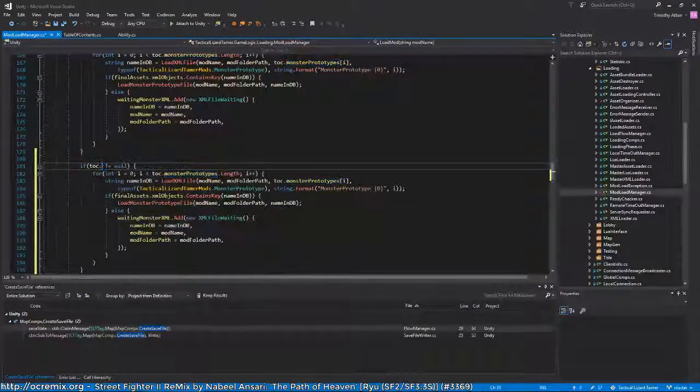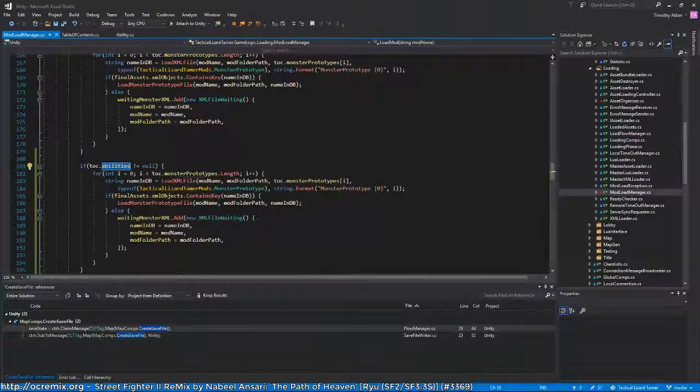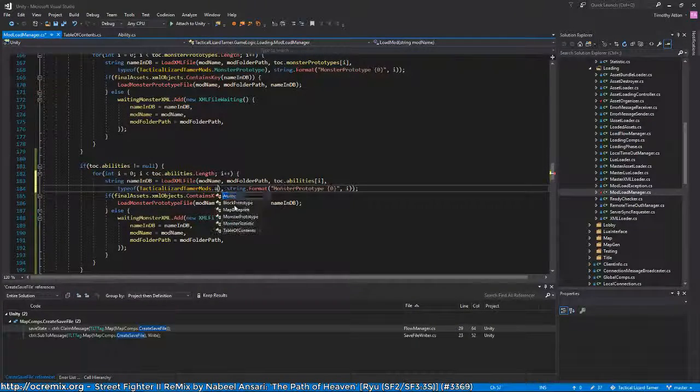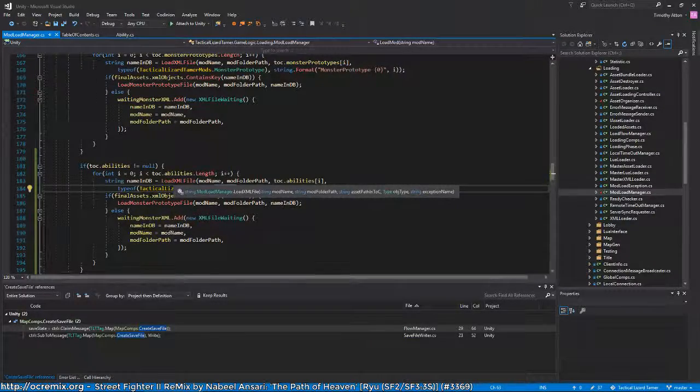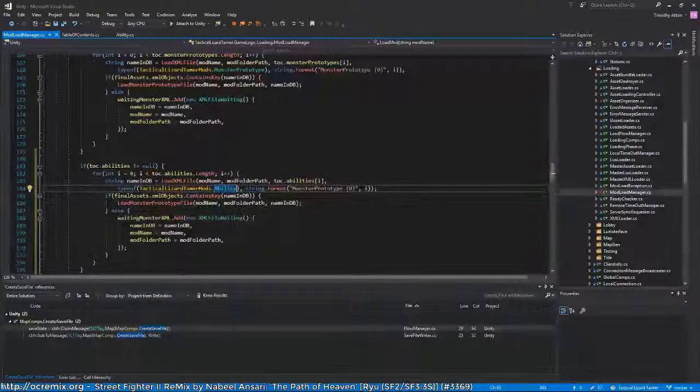So if table of contents abilities does not equal null, we load the XML file and it needs the mod name, mod folder path, the path to it in the table of contents, the type, okay, and then an exception name.